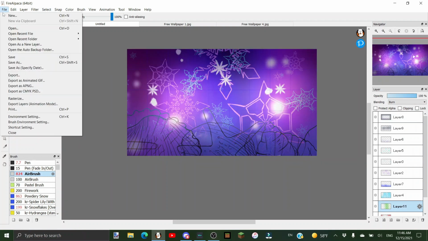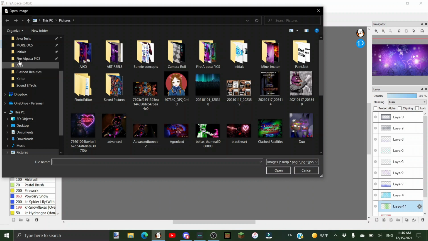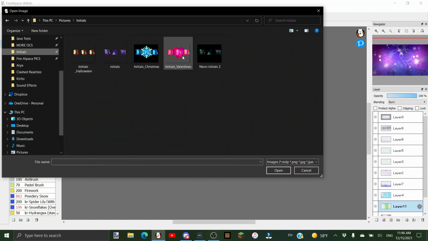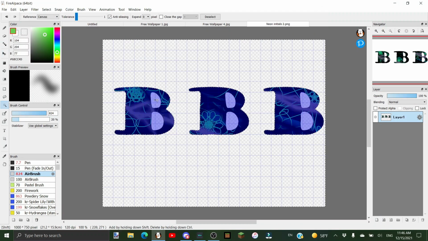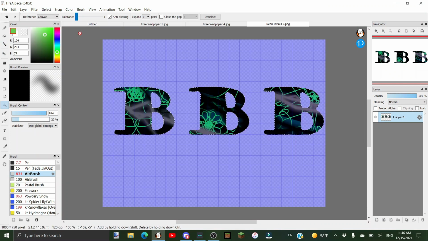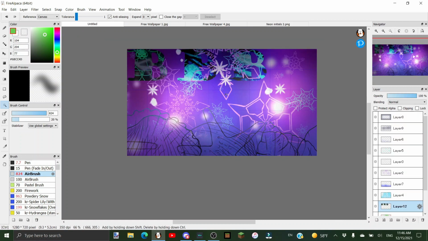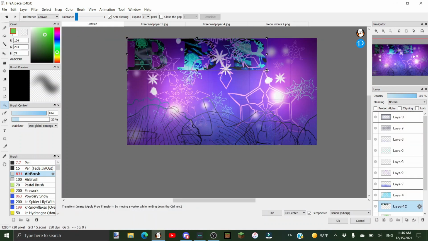Now, here's something I will always do. I have different color initials, and this is how I mark my pieces. Left Control T, by the way, to change the size of something.